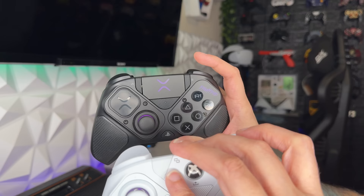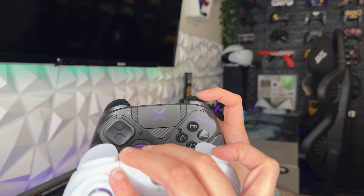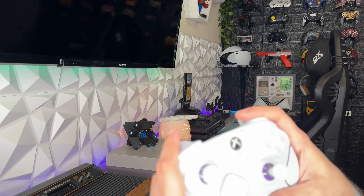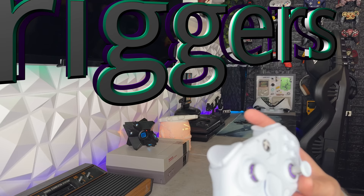We've actually found a component that is different from the PlayStation variant — and that is going to be the bumpers. The shape and actuation force is all they have in common. The plastics feel a lot better on the new variant, and the sound produced is quieter and a lot more secure. New bumpers sound and feel better. You can actuate them with the meat of your finger as well as the tip. It almost feels like there's a stabilizer bar — it's very evenly distributed. These bumpers feel fantastic. I'm going to go ahead and give them an 8 out of 10.